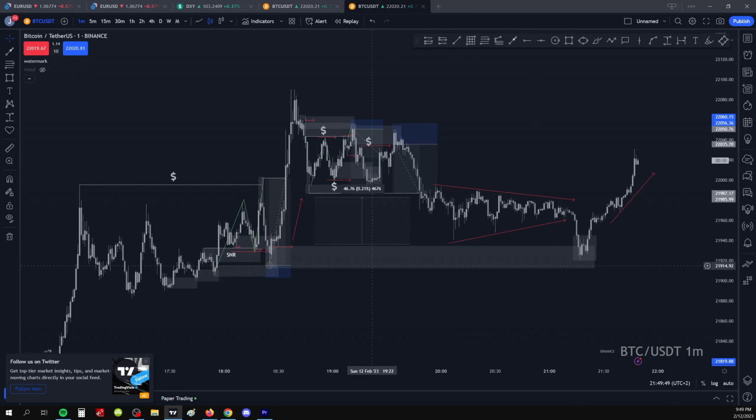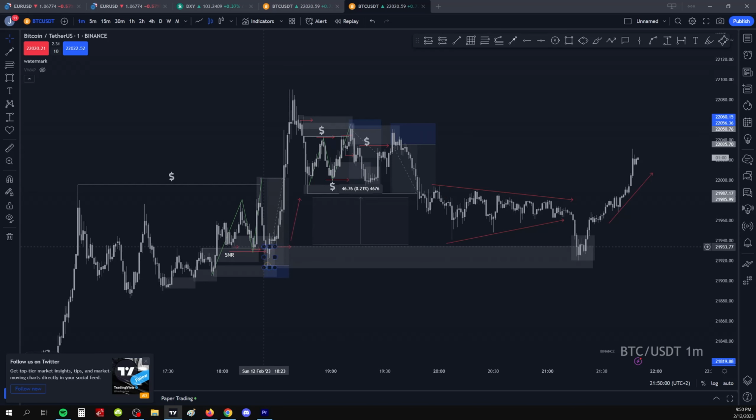You get it? This is our entry zone. But then we came down, and this is also an inducement. If you see that there is a lot of space, but this is the only place where we could go up, it means it is still valid, but it means that we will create more liquidity to take it out. So this becomes more valid if you see liquidity creation right before your POI. It creates liquidity and takes it out.